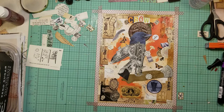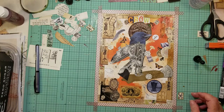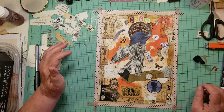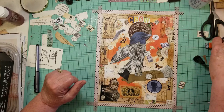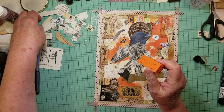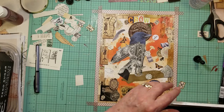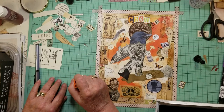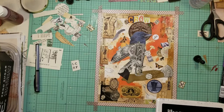And I thought this would be a really great place to start. I also was trying to think of how I'm going to sign these and not have it be too outstanding or too obvious. And what I decided, I have these little block letters. And I had some bits from old books and so on. So all I did was put my initials together, Linda Carroll, Risso Fedrosky, and then stamp it on a piece of old book page.